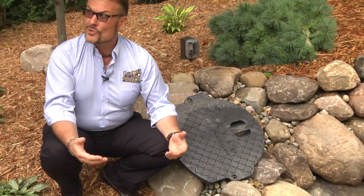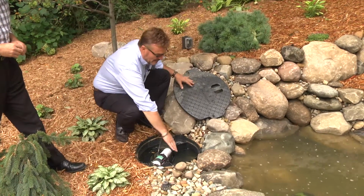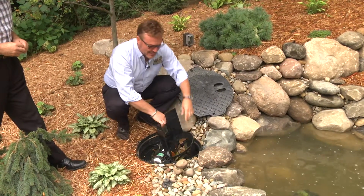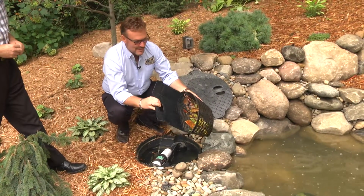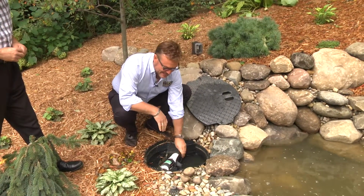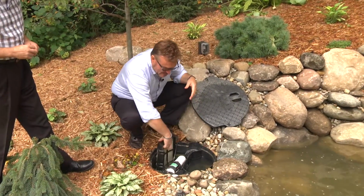We've got a little secret opening here on this end of the pond, and just like a swimming pool that has a pool skimmer, we have what's called a pond skimmer. And we've got a collection basket here, which does a great job of collecting any debris floating on top of the surface. Sure. Now you can see that we've collected a few leaves here. It's got a handle here. You just simply slide that out, dump that there on the ground, and that just simply slides back in there. And then also for filtering the water, we've got a large filter here.